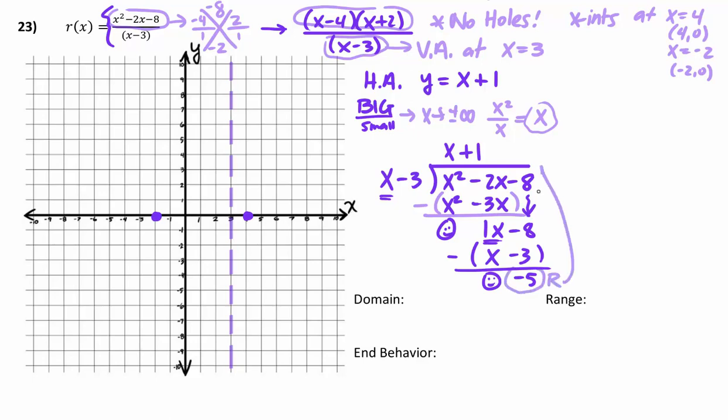Writing this remainder, we should be able to put that back up here in a fraction, so plus negative 5, and then that is over x minus 3. And typically your answer for long division is all scrambled up. It might be beneficial to write the rational part first, so your fractional remainder, negative 5 over x minus 3, tells me I have a reflection, tells me I have a stretch. And those things are going to fit with an asymptote that is x plus 1.